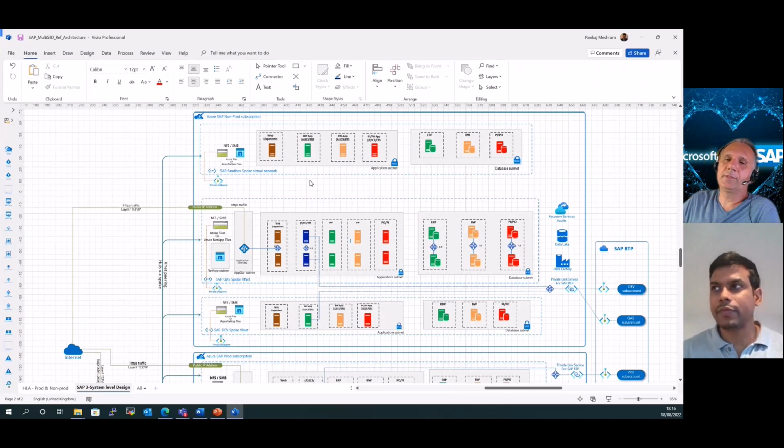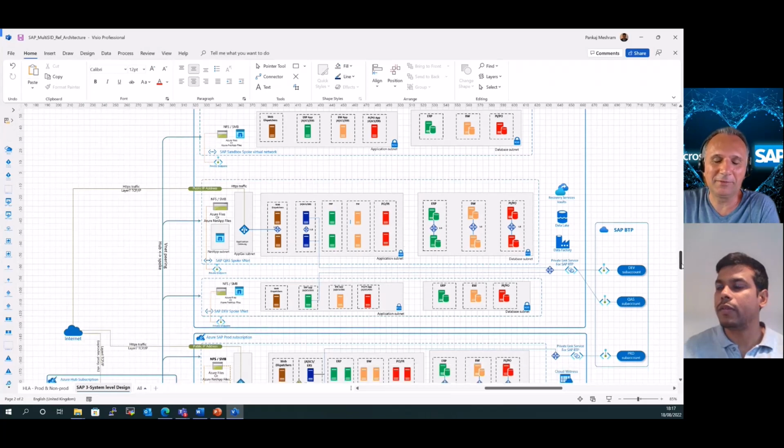But I love this. I love to see some examples. Just give me some example and explain me why you did it like this. And then you could either copy 100% or you might adapt according to your needs, right? Exactly. But this is, I love it. It's just a bird view. I get everything, so to say, here. Yeah. So with BTP as well, and different subscription, different roles. Yeah, excellent.